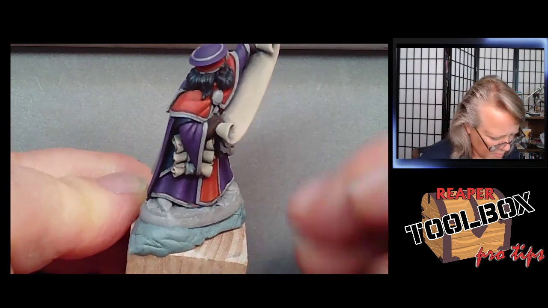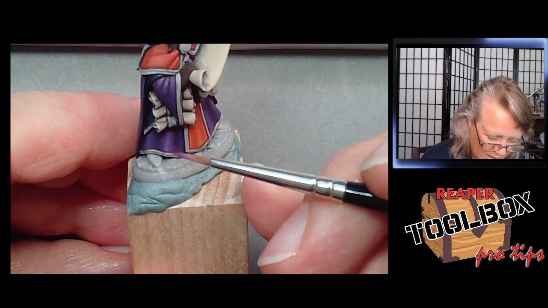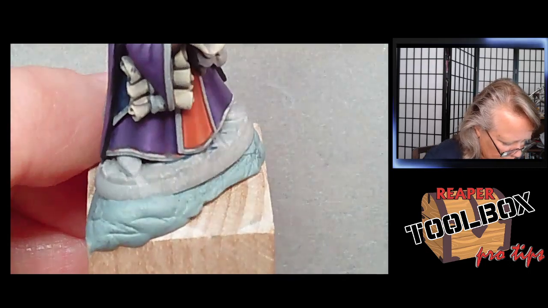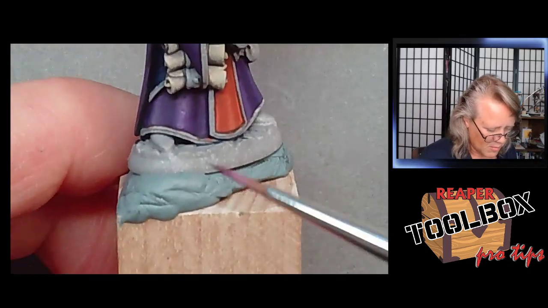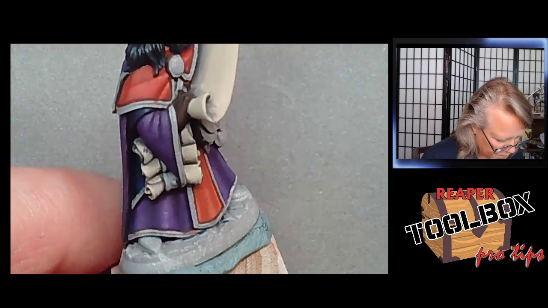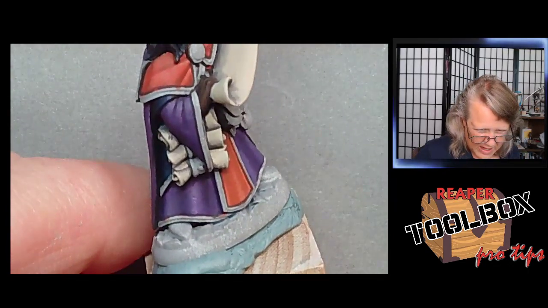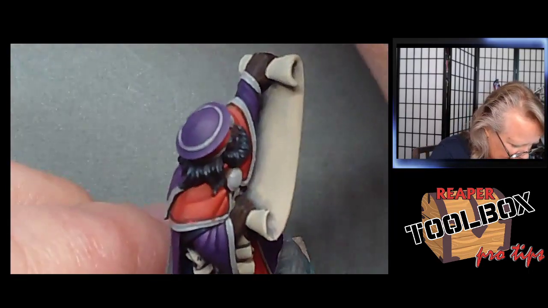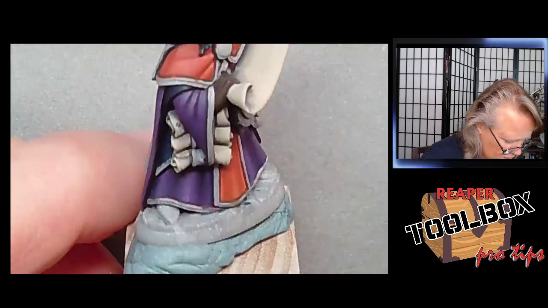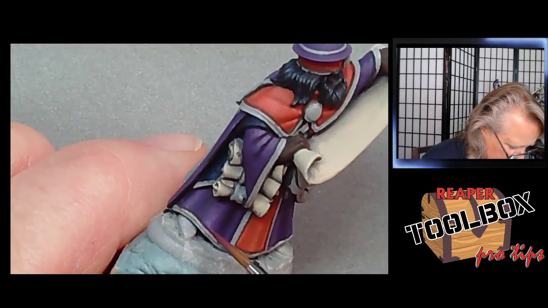There we go. So I'm just tentatively taking in some of the highlight. You can see that highlight going right down the middle, and you can see it because it's leaving brush marks. That means I need to thin it more if I want a smooth blend. However, I can also just leave it a little bit bolder like it is and take my previous color, the wild violet, and either glaze it over the top of this or just feather it in on the edges.